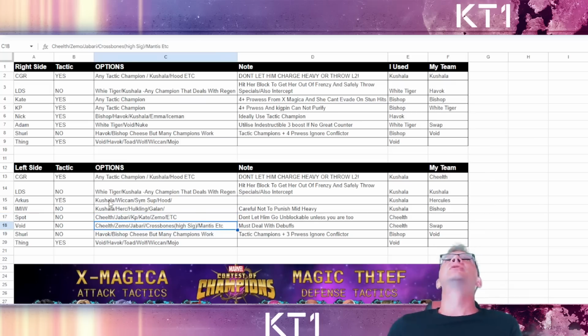Against Void, you absolutely want somebody who deals with debuffs very well. My personal choice there was Chilled, just to cover all bases, because Chilled has those cleanses all the time there. So I don't suffer from the power stings from one too many hits and Void's own abilities. But you also have Jabari Panthers, you have Baron Zemos. I think High Sig Crossbones should do fine. I think Mantis should do fine. Most of the skill purified champions. As long as you can get rid of the debuffs, you should be okay. Or you can just go in for the nuke, I suppose. But that's going to be some items. And then again, Shuri discussed that fight already.